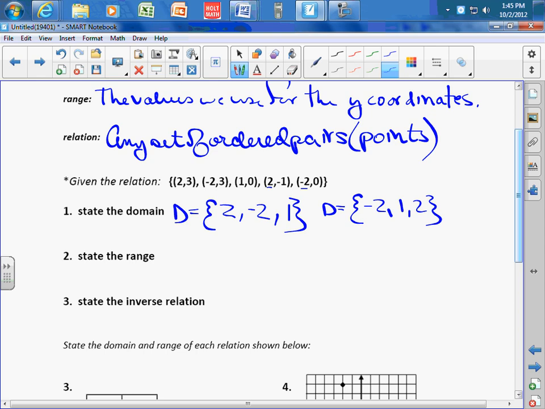The range, what numbers am I using for the y's? So the range is capital R is equal to the set of, now we've put in the numbers that we were using for the y's. I have a 3, and I'm only going to use it once. Once I have a 3, I know that's the number I'm using. I'm using a 0. I'm using a negative 1. Again, I'm not going to write that 0 down the second time. And again, typically, we write those in numerical order, but again, I won't be taking off for that. We would have negative 1, 0, and 3.